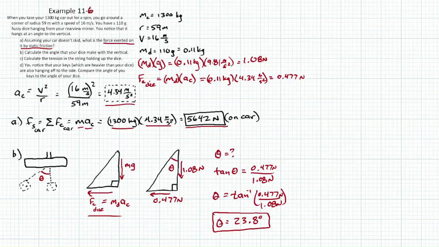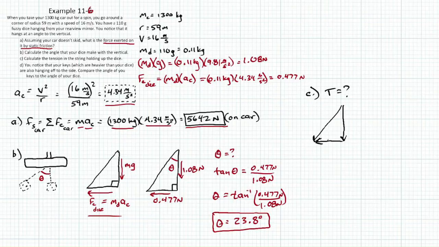And you're probably saying then, well, great, it's probably just as hard as B. Well, not necessarily. Because what we want to find out in C is, what is the tension of the string holding up the dice? Well, we've just about done all the work for that. I'm going to write C up here. Okay, tension, that's what we're trying to find out. Well, remember, tension is a force. And if we have a downward force and a sideways force, the resultant force would have to be that tension right there in the string.